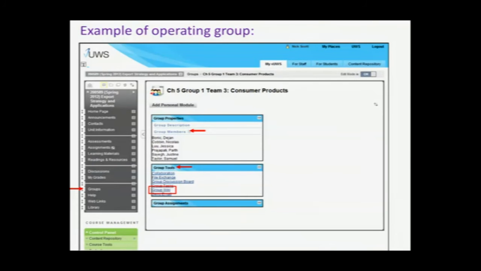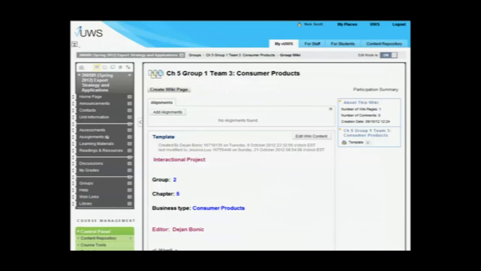The most important one is the group wiki, which is quite a central part of the group work, and I'll demonstrate what that is. Here's an example of one, or the top half of one anyway, that the group's editor has posted, and I'll say why there's an editor as a special job in the group. I have a little hyperlink to a Google Docs demonstration of why you use wikis, but I'm not going to do it because it takes about 2.5 minutes.